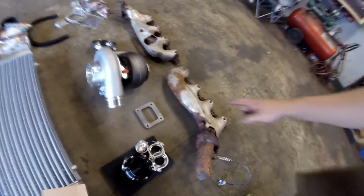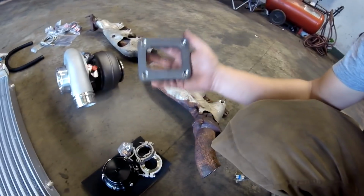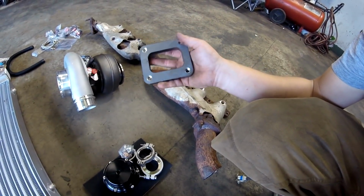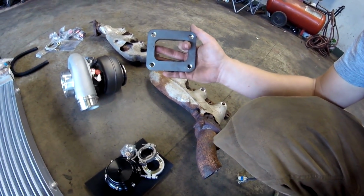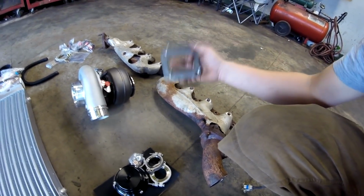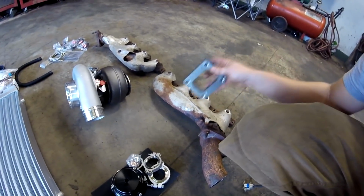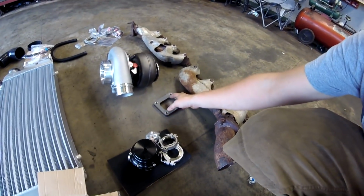Next down the line that has to deal with the exhaust is this T4 flange. Now this is a flange that's going to allow you to mount the turbo to the exhaust manifold. And you're going to need to pretty much build something to position the turbo wherever you need it, and weld that on to be able to mount the turbo, like I said.